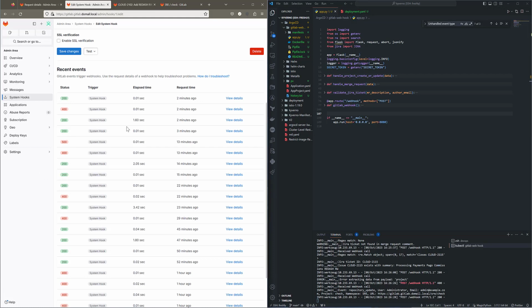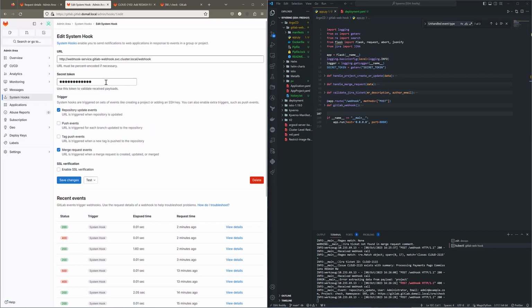But mainly I can say, inside of the admin area of GitLab, I've configured a webhook, which we can see with a secret token. I will say right now what I'm using this for: to authenticate the webhook URL inside of my Kubernetes cluster and at the same time to be more secure.